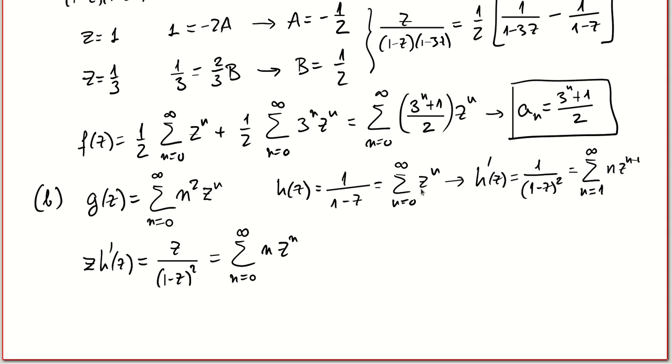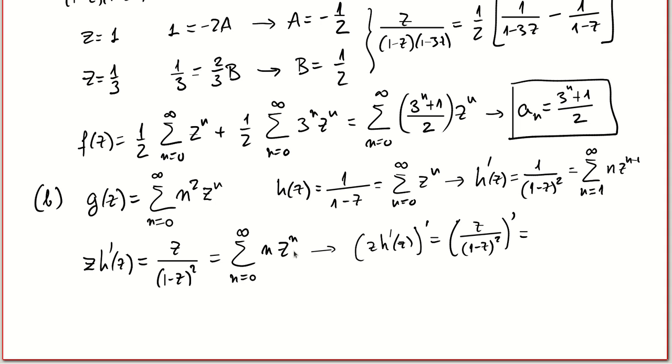You see, we started off from this series here, and doing this operation, taking the derivative and multiplying by z, we get this series, which is similar to this one, but it's multiplied by n. Here we have n squared, not n. But it's clear that we can repeat the same trick with this series here, and then we get the n squared that we need, right? So we're going to do the same with this. So we take another derivative, okay? So we take the derivative of this function, right? Let me just put it for the time being like this, z over (1 minus z) squared, prime.